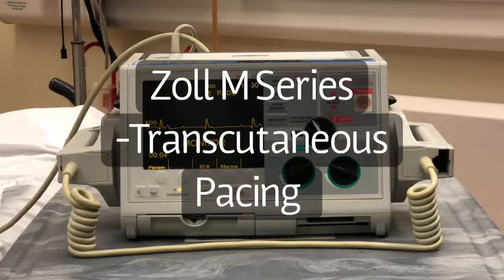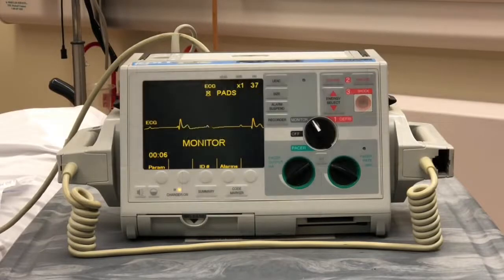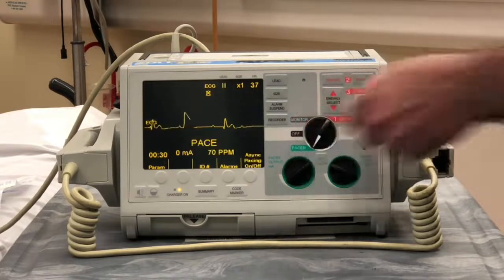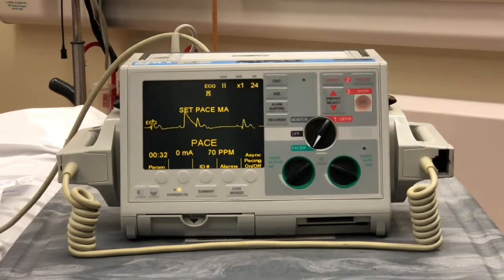Now we're going to use the Zoll M series defibrillator to provide transcutaneous pacing. And for our patient in an unstable 3rd-degree heart block, we've applied the pads to the patient's chest, and we've also applied the 3-lead ECG. We are going to turn our knob to the pacing function. And we see the green pacer and the 2 green dials.